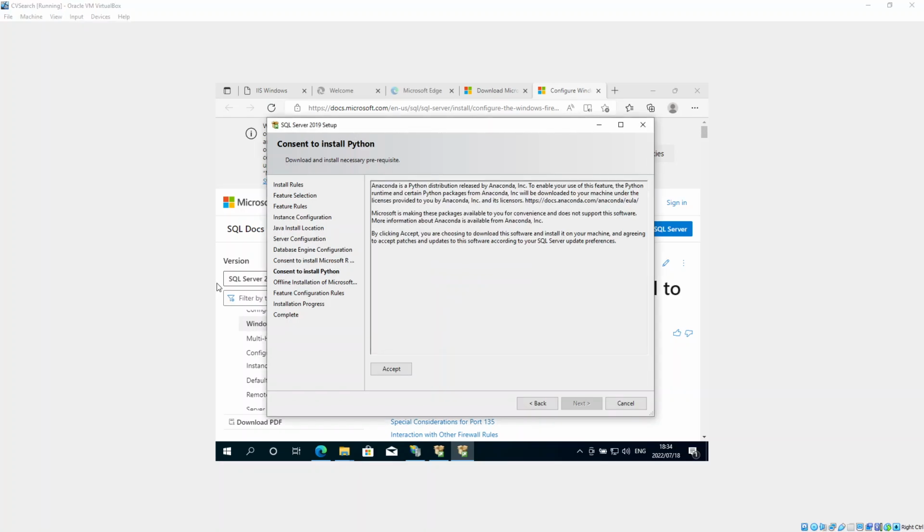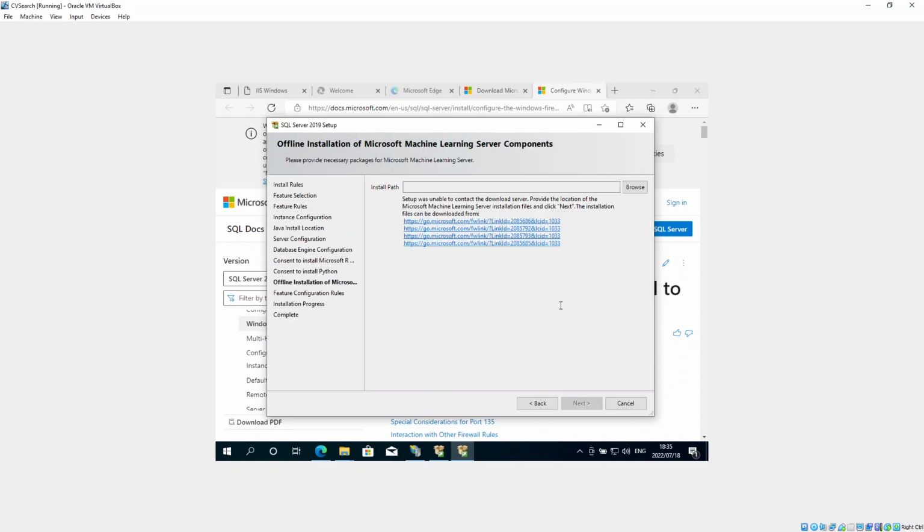Looks like it wants me to consent to install Anaconda. So yet again, Anaconda is something to do with Python, so I'll just accept it because I chose those options. Click on next. Offline installation of Microsoft machine learning components.